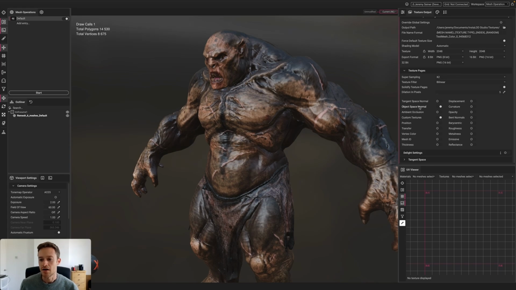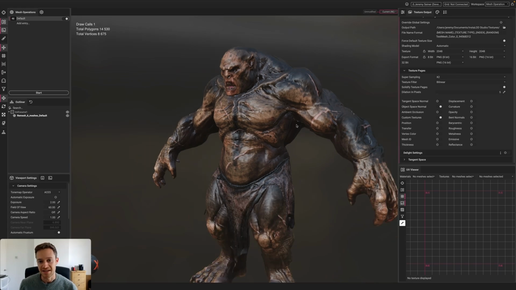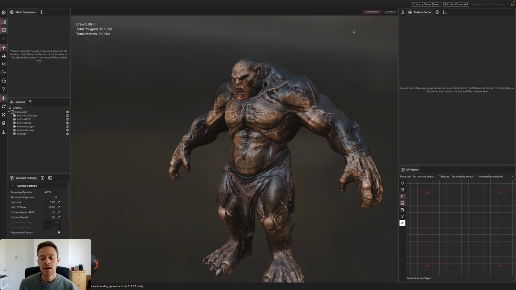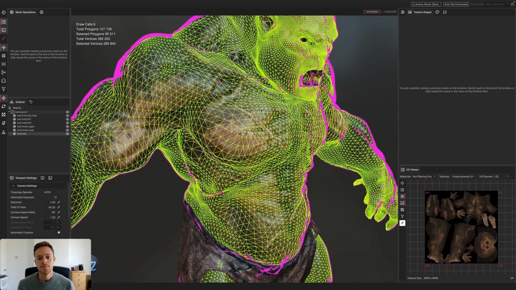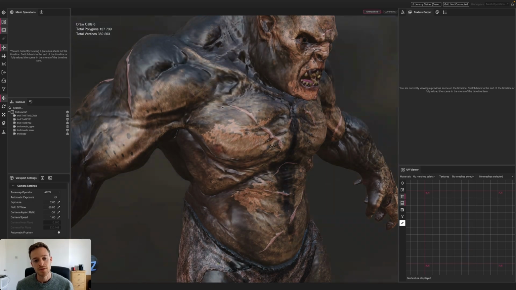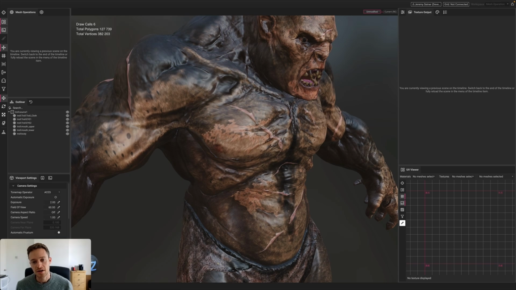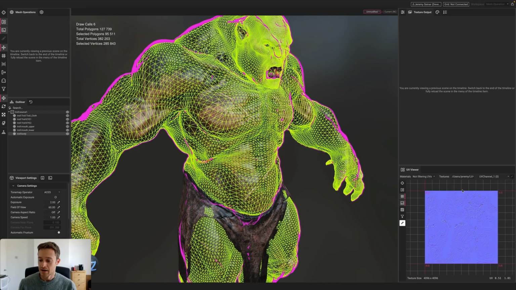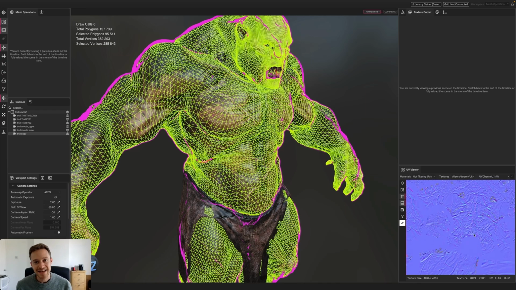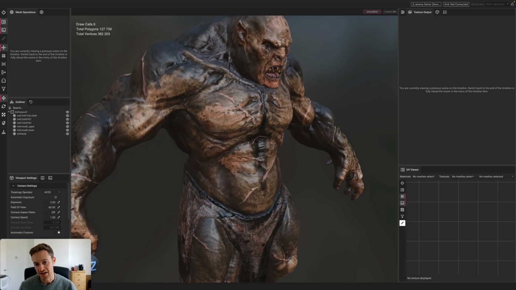Let's zone in on the normal map here for a second, because if we go back to the unmodified mesh, you'll see here, if I click on the troll, all of this extra detail here was in the normal map. All of the scars and the veins and things like that, they weren't modeled out in the geometry, but instead they were in a normal map, and they were in a tangent space normal map, which means this normal map only works for this particular mesh.